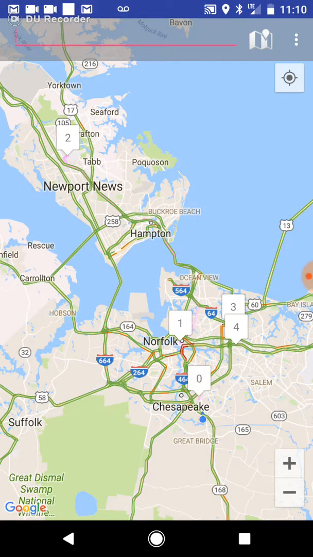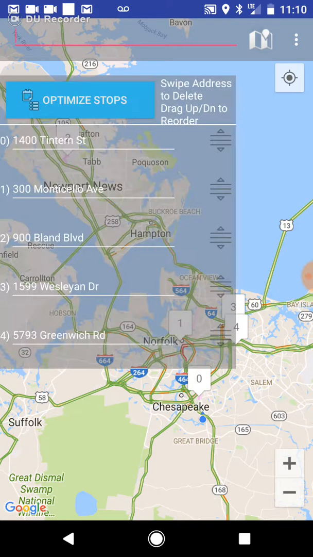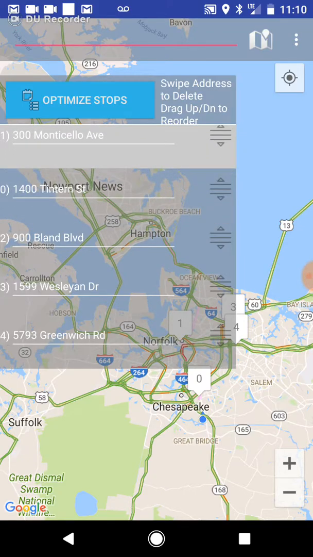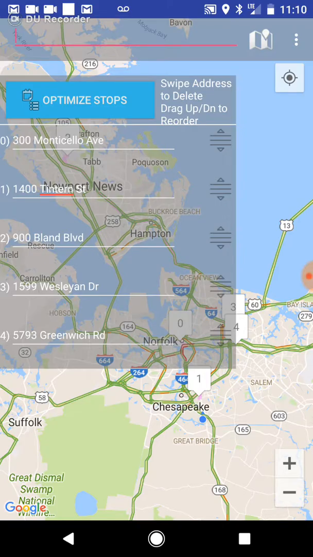To adjust your route, click the map icon in the upper right-hand corner. All of the stops now appear. Whichever stop is in the 0 position is automatically saved as your first stop. Now, to change the position of the stop, click and hold on the right of the white line where you see the black arrows and the black 3 lines. When you click and hold, you can drag any stop into any position.